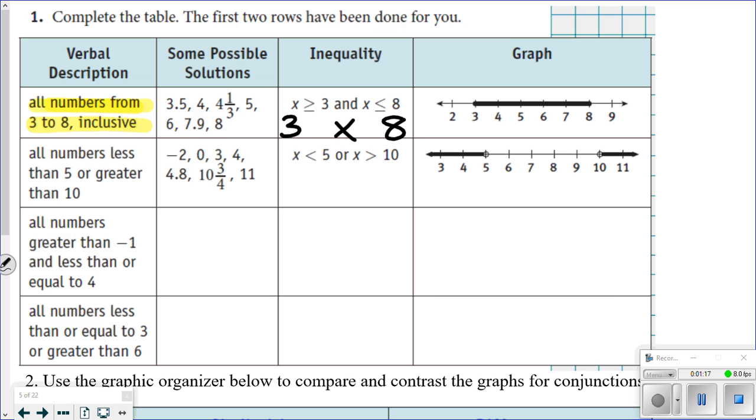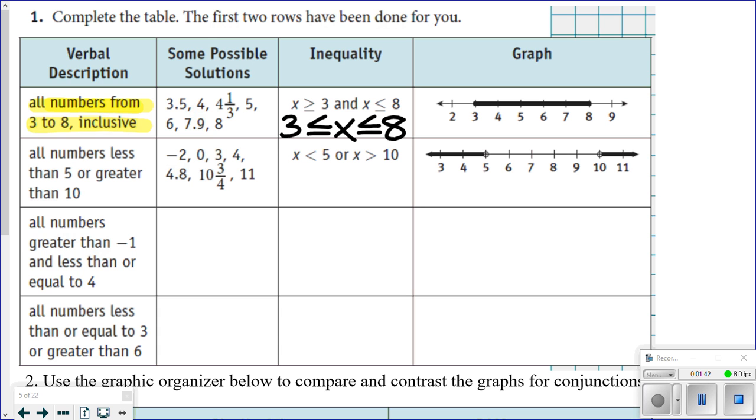So we're going to put x in the middle. And we're going to have our inequality signs saying the same thing. So this says x is greater than 3. So your alligator mouth or your Pac-Man mouth is eating the x. So I need x is greater than or equal to 3. Then it says x is less than or equal to 8. So I need less than or equal to 8.